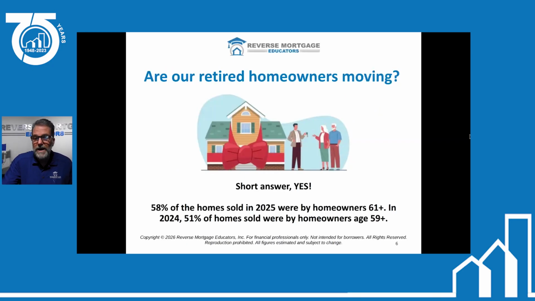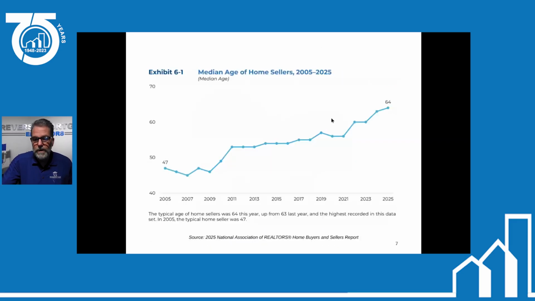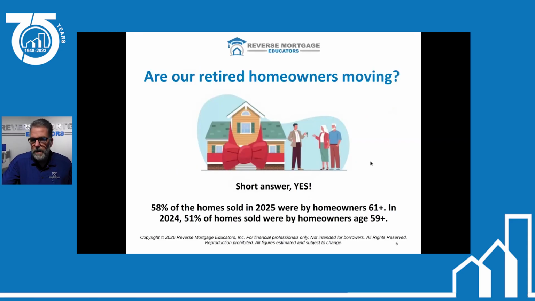So the idea here is that we are moving when we're older. We're selling our houses. I mean, the baby boomer demographic owns most of the homes anyways, so it's not surprising that we see more homes being sold by older homeowners. But sometimes it's not because they've passed away. Sometimes it's not because they want to. A lot of times it's because they need to get to something that is more fiscally appropriate for them.